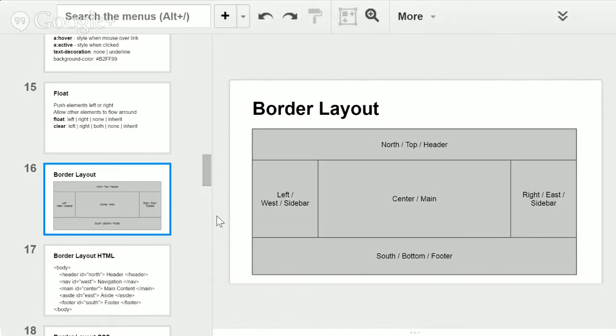Maybe on the left-hand side you might have a sidebar that allows you to navigate within the page. Maybe on the right-hand side you might have some additional aside information that is not as important. And then in the center you might have the main content. Make sense?